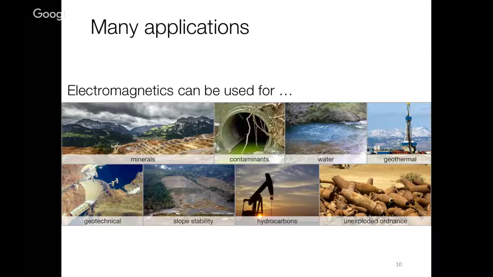The applications, and this is why electromagnetics is really exciting, is that it has applications to all kinds of problems. In mineral exploration, it's huge. So you're trying to find either the geologic structure of the background, or you're trying to find the mineral deposit itself. And so there are various types of electromagnetic experiments. Contaminants. This is a big deal these days, as we're continuing to dump in stuff. We're having to contend with stuff that was dumped in ages ago.